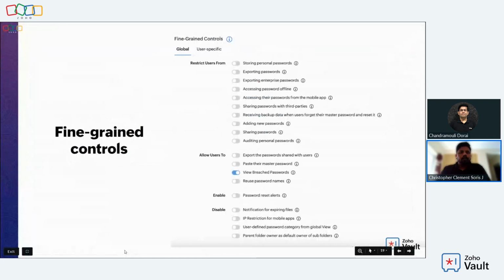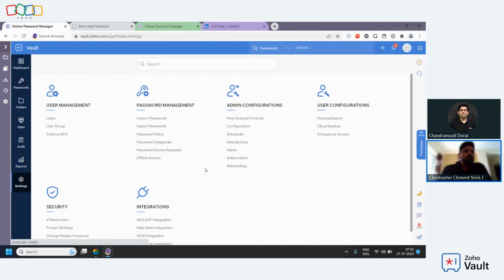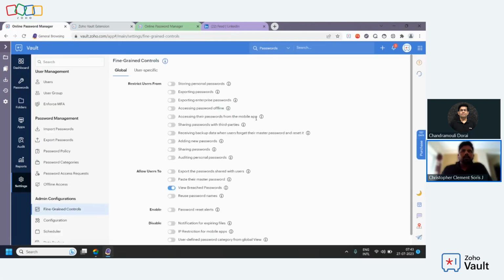All right. So the next one is the fine-grained controls. I'm sure that most of you would have accessed this page. This is where you can enable and disable access to the features in Zoho Vault. If you do not want users to export passwords from Zoho Vault, you can enable the restriction for exporting passwords.